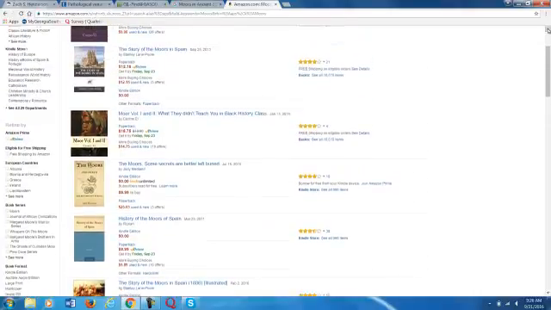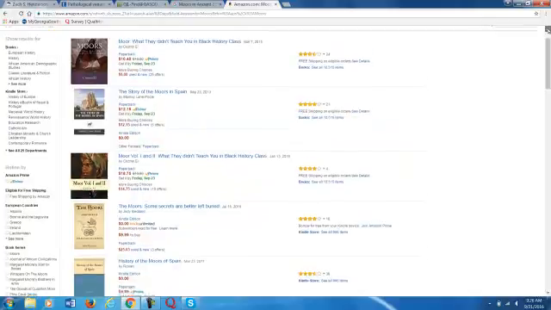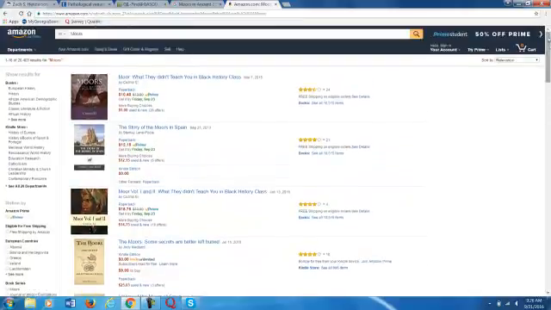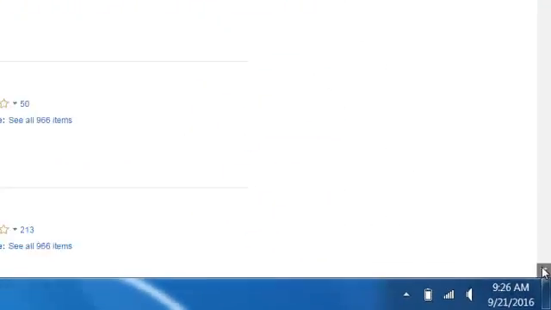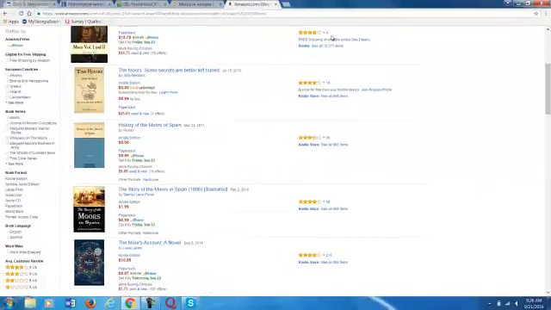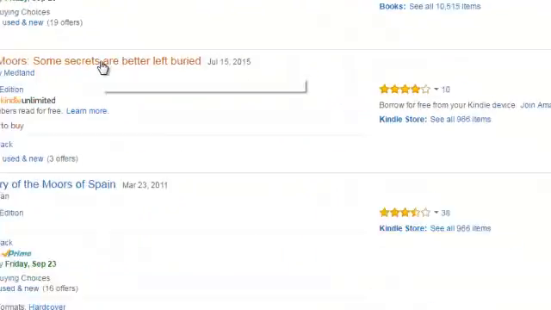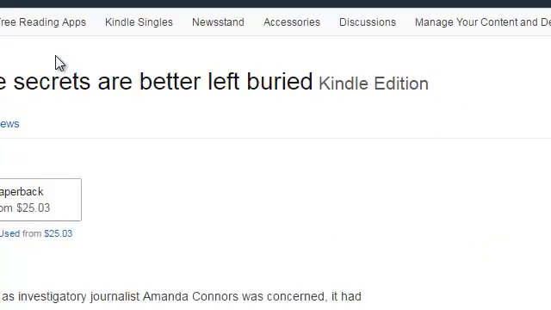And I changed to Moors because I wanted to get a little more specific. I felt like ancient Egypt was a little too broad, and I wanted to focus specifically on these people. So I'm clicking on books that I can get for Kindle that don't cost me anything. I'm just looking and clicking on the books, and I'm reading the descriptions.